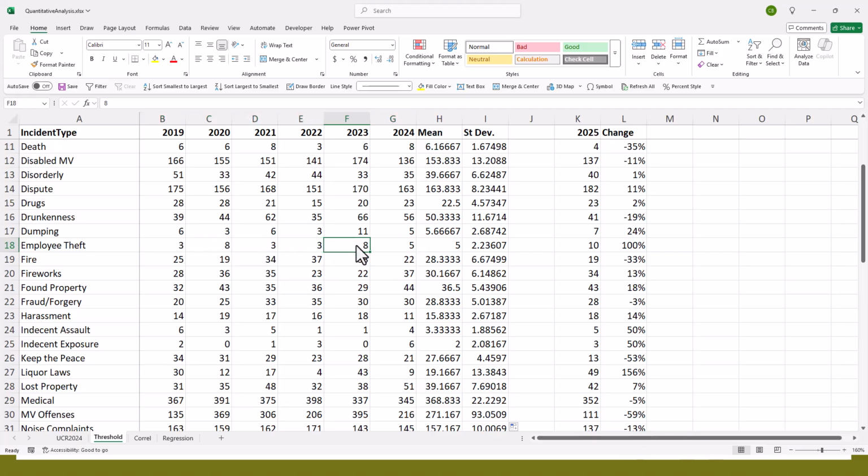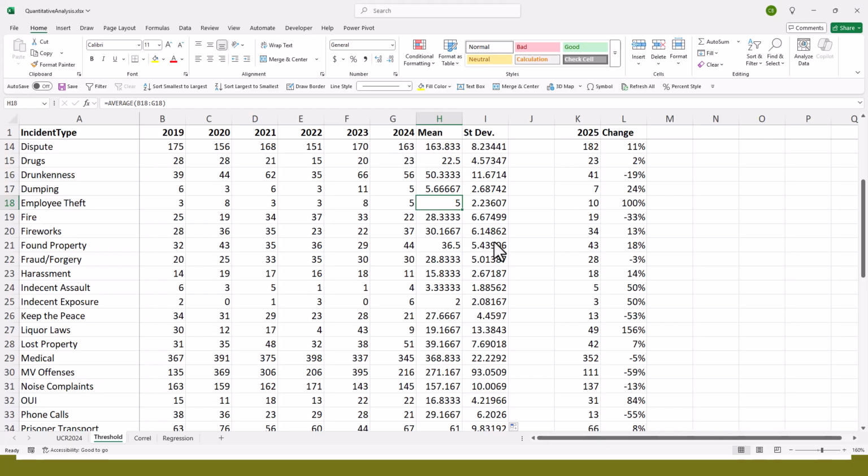in 4 out of the 6 years here, it fell within 1 standard deviation of that mean. And that's in fact exactly the percentage of the time we would expect it to fall within 1 standard deviation of the mean. We would expect it to fall within 2 standard deviations of the mean about 95% of the time. You can't get that with only 6 observations, but basically all of them should fall within 2 standard deviations. So again, it's technically over 2, but let's just say we multiply it by 2. We get 4, right? So 2 standard deviations is 4. Subtract that from the mean of 5, you get 1.